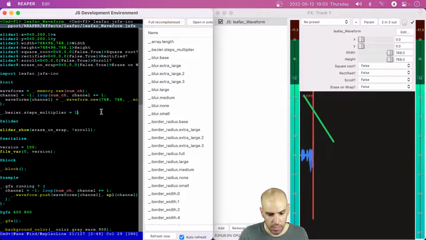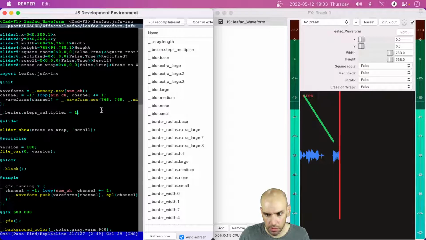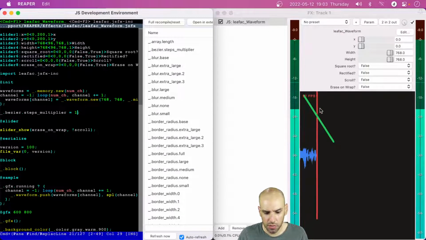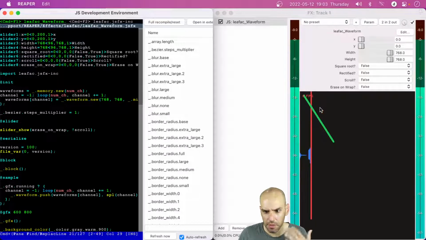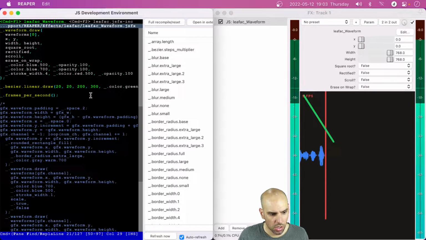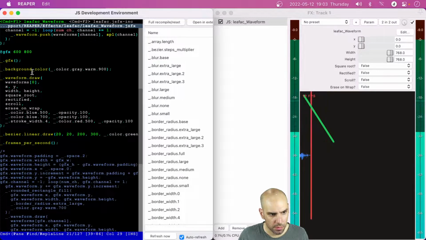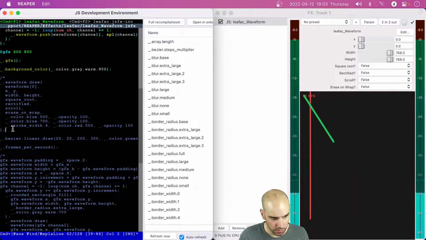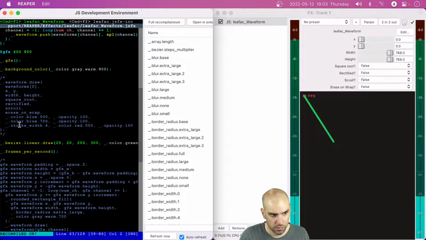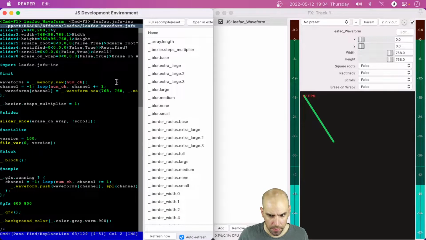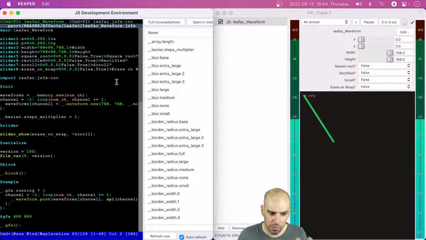Let's bring this number down until it doesn't look very nice. And the waveform is kind of glitching. I don't know if you see this on the stream. You probably do. Maybe even my voice is glitching. This whole thing is falling apart. So I guess I will turn off the waveform drawing for a moment. Okay, this should improve things in terms of performance, maybe, hopefully, we'll see.